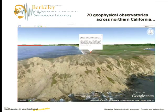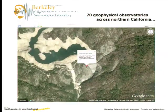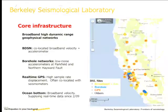This is not a seismometer, just a GPS station, which we'll talk about in a moment. But it's a great place to have one. I think this is the last one we go to. This is Oroville Dam. There was an earthquake here when they filled this dam, so we put a seismometer nearby. It's very nice as long as they're not dumping a bunch of water over the dam. If they're releasing water, then it gets really, really noisy. Okay, there's Nevada, and we're back here. I'm going to stop this movie now because it shows some earthquake damage, which we all know a lot about. I don't really want to get into the dark stuff again.